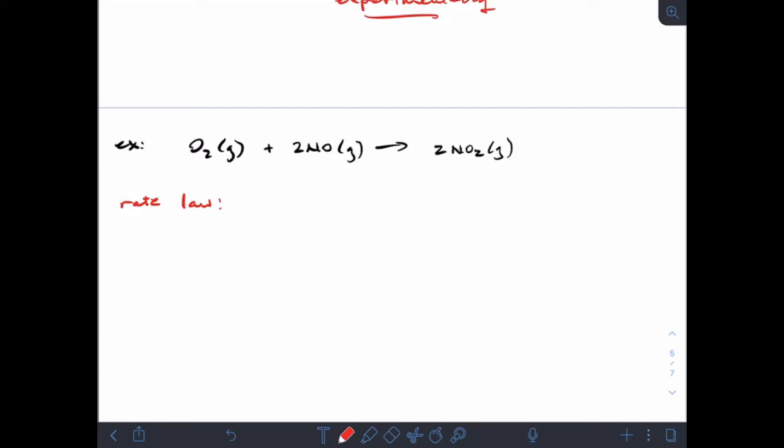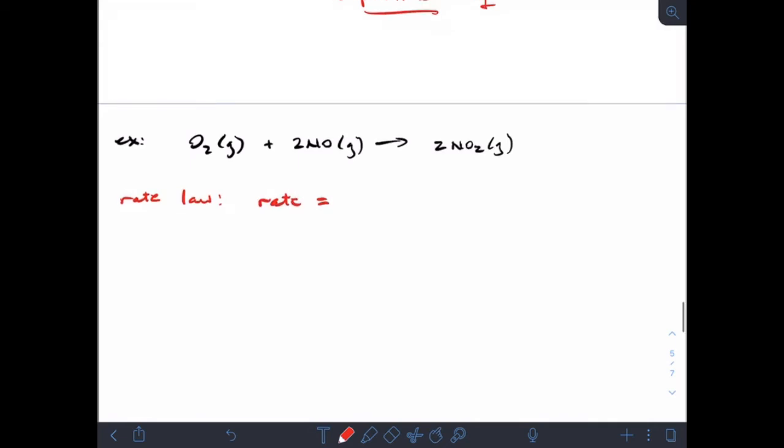Okay. The rate law is only related to the reactants. Okay, this is quite important. The products really have nothing to do with the rate law. Okay, so the rate law will look like this for this particular information. Since right now we don't have any data to determine what M and N are or K, but I can write a rate law. The rate equals K times O2 to the M power times NO to the N power. Okay? So if you're ever asked, what is the rate law for a particular reaction, you can start here.